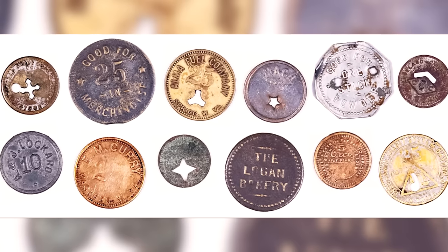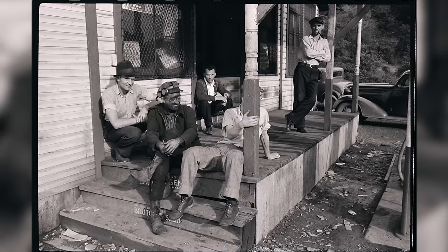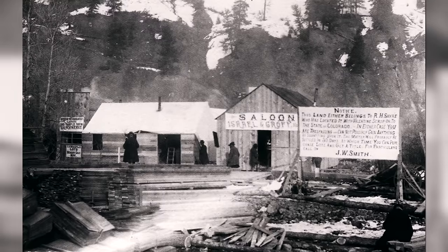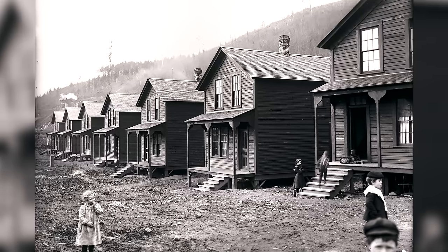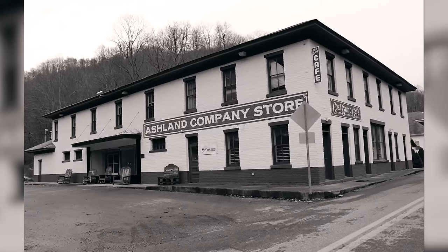So scrip, or this company money, is basically credit that employers would extend to their workers. You know, this type of currency was very popular in mining camps, in logging towns, and places like Kentucky, North Dakota, things like that, where access to regular stores, housing, and all that is very difficult and very far away. So what these companies would do is they would basically set up the whole town. And in those places, the company owns the main operation, whether that's logging or mining. They own the housing, they own the general store, which I'm sitting in right now. And so because they own everything, they basically can just keep a tab for all the workers.